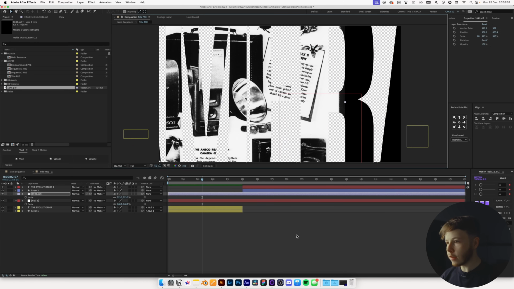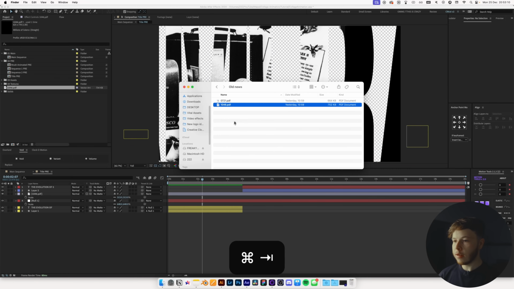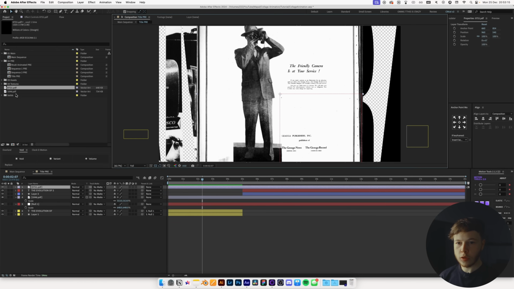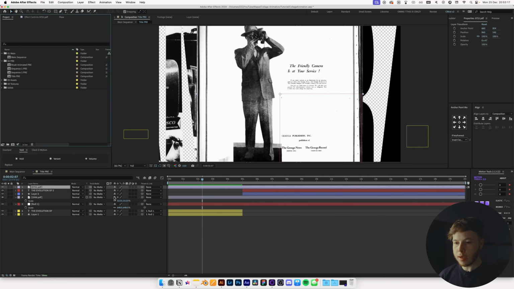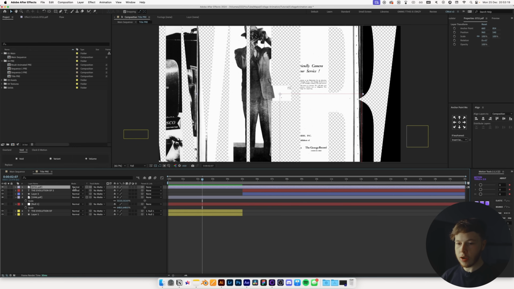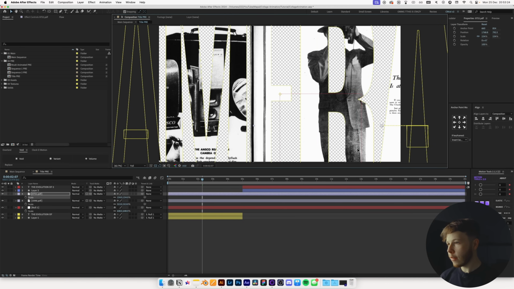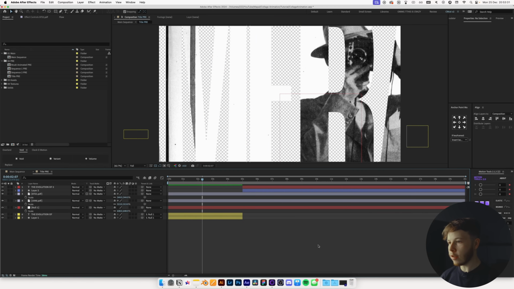Maybe like this inside of DM, and then open up the second article right here, drag that in as well. And of course, drag these into the assets folder and hit continuously rasterize, and then track matte, of course, drag it below and then scale it up so that we have this guy in the R. I think that looks pretty cool.